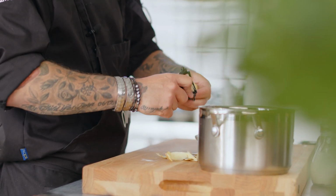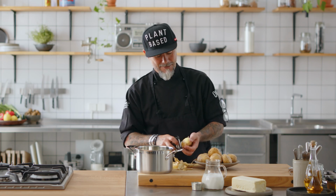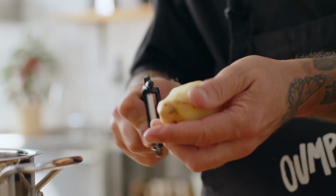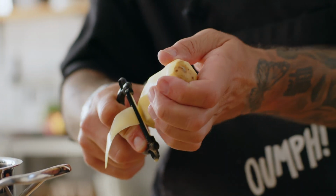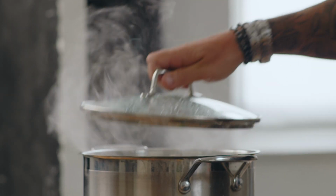I'm gonna start to peel this. This is a good tip: when I peel the skin from the potato, you can actually deep fry it and have it as a snack. So try to use everything we got from this beautiful potato. I started with plant-based cooking in the mid-90s because I wanted to challenge myself, and I started to cook with it and realized it's actually not so complicated. Don't be afraid, just jump in there and go crazy, basically.